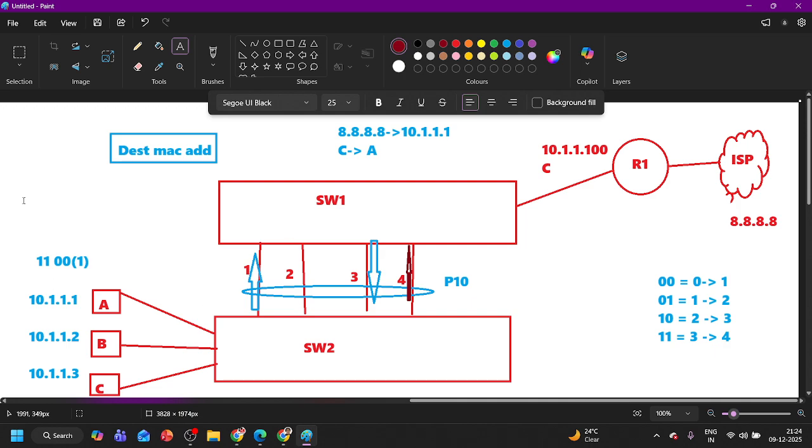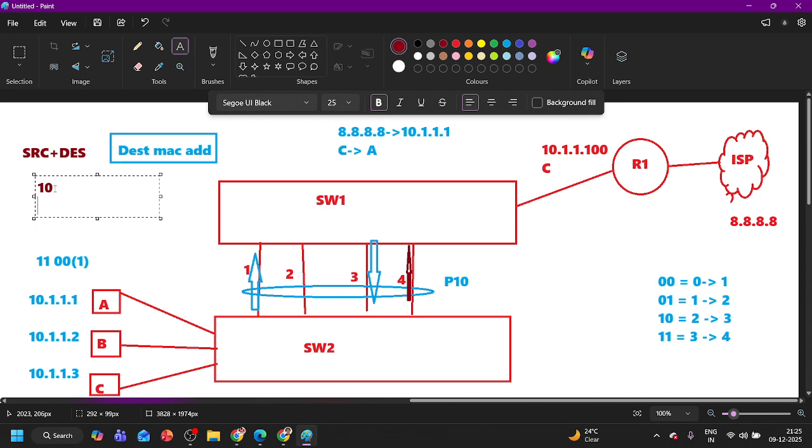If the algorithm is source plus destination, then what will happen? It will convert both into binary. Source, let's say 00, destination means binary of A, last 2 bits of 1010, which is 10, and binary of C also. What will be the binary of C?